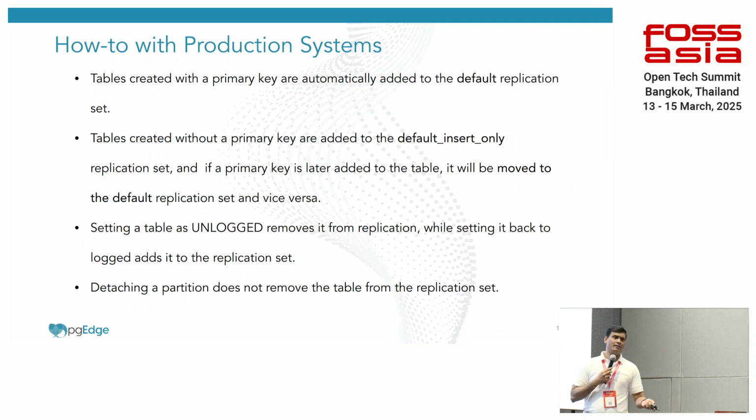Now, there are quite a few ORMs which do not enforce the primary keys to be created, or the ORMs warrant how the application database or the whole schema design is done. So for those cases, what you could do is look at adding the tables without a primary key to this default insert only table. Which means that if I am creating a table on the fly and applying it on node 1, and I do not define a primary key, I'll make sure the table is added to the default insert only replication set.